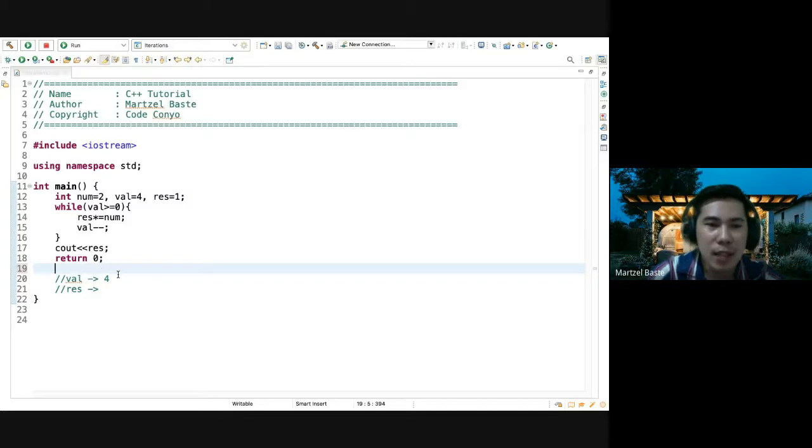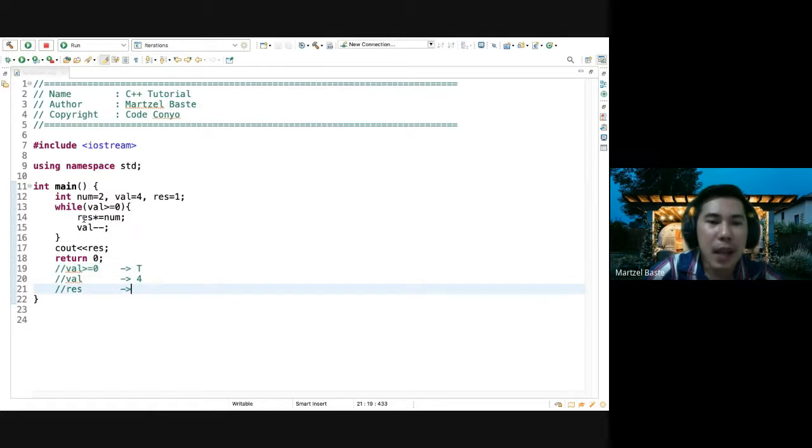it depends on you, ha? So, let's say, val is greater than or equal to 0. If you want to include it, go ahead. But me, most likely, I don't include it anymore because it's just true or false. Okay, so the value of val is 4. According to the expression, val greater than or equal to 0, that's actually true. So meaning 4 is greater than 0.